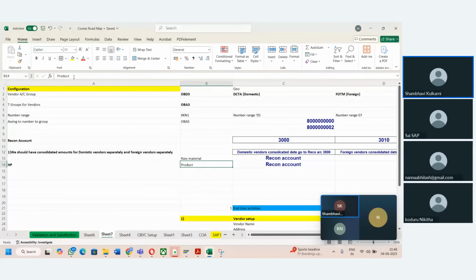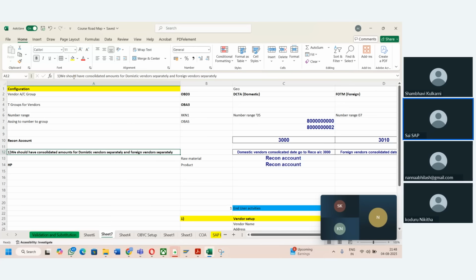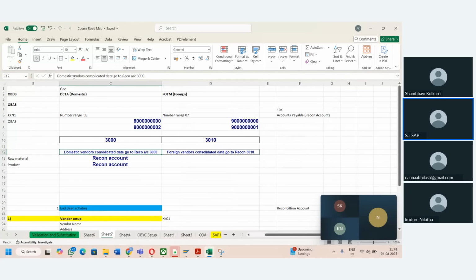Yes, sir. So earlier, what was the first requirement? The user was telling that for different groups, we should have a different recon account. At that moment, the vendors and groups were different, so we created another reconciliation account and assigned it directly.